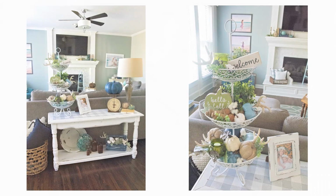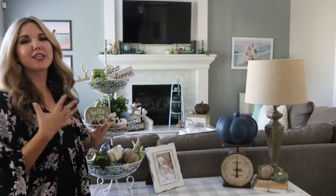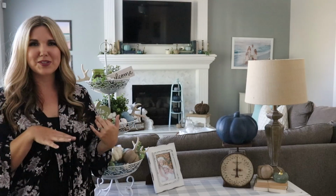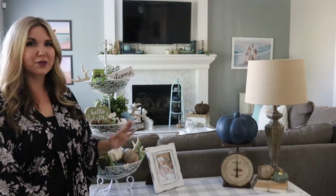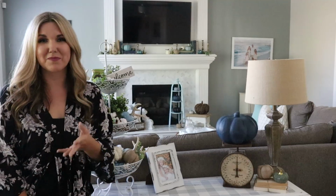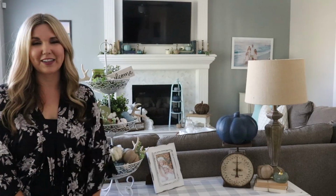I hope you guys enjoyed seeing how I decorated my tiered tray for fall. Tiered trays are so much fun because you can really just change them out seasonally, and I love to do it. And I think even for like Christmas, this is gonna look so fun. And so I hope you guys got some inspiration to decorate in your house.